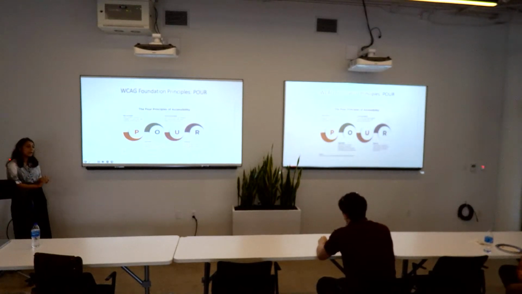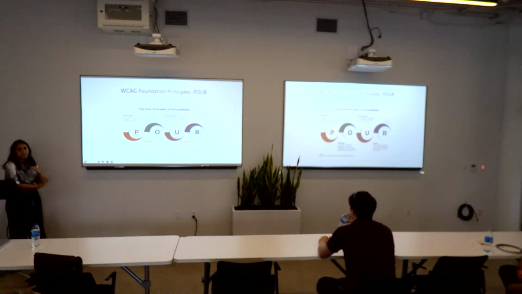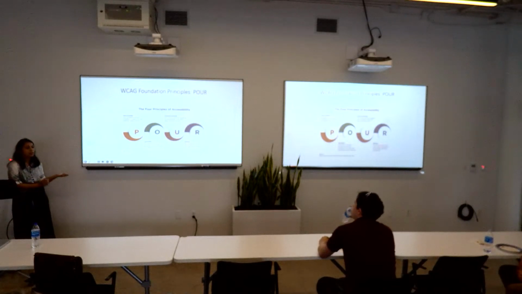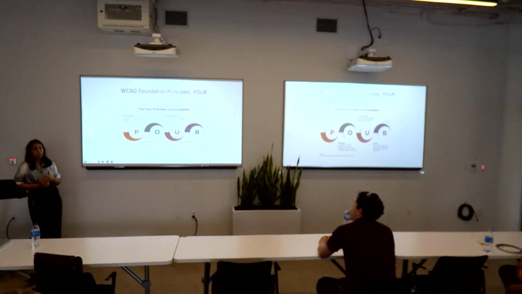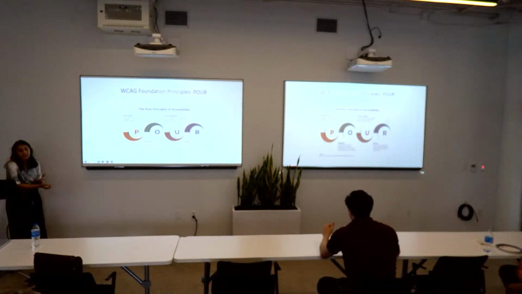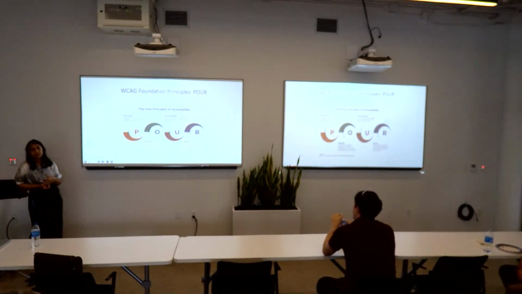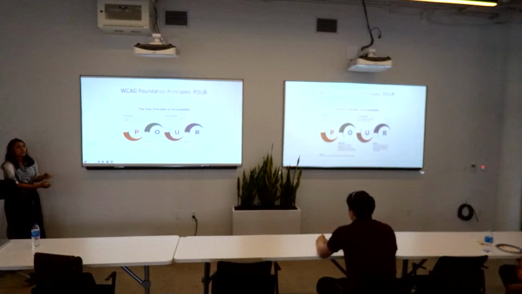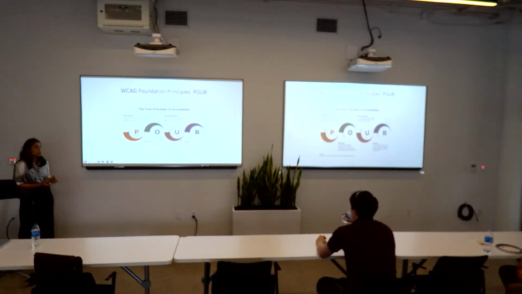Robust. There are many web applications that work totally fine in Chrome, but don't work in Safari or Firefox. So we have to make the web content in a way that works fine in all browsers. There are many applications that work totally fine on desktop but don't work on mobile, or some applications work on mobile but don't work on desktop. For example, when we want to enlarge or zoom in to 200%, a person cannot click on a certain link or cannot click on the button. Those kinds of issues shouldn't happen in our web content. So that's called robust.